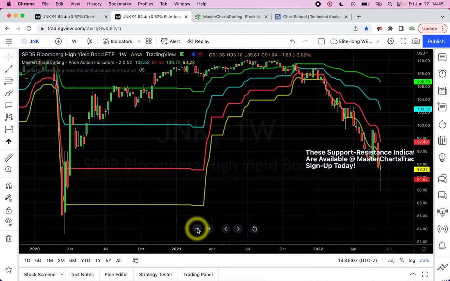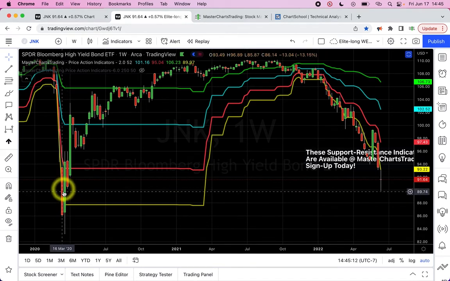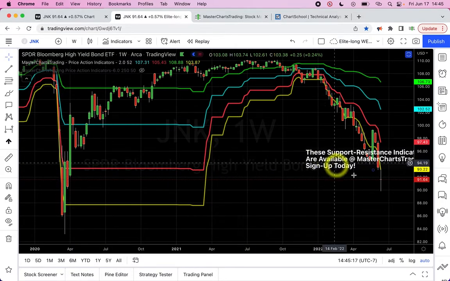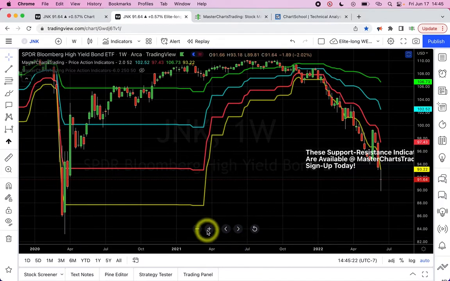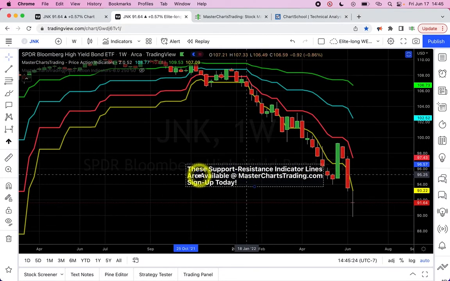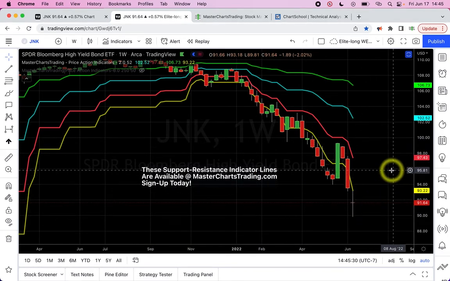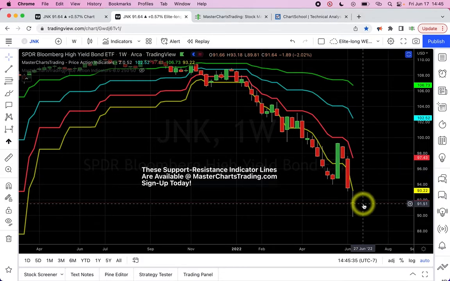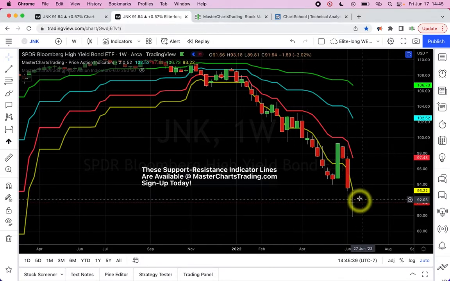So looking back, we actually went back all the way to 2020. This is the height of the pandemic, lockdowns. So we are approaching those levels. Are we going to hit those lows? It's possible, but I think a bounce for junk debt, and also by extension for stocks, because junk debt and stocks move together, correlate, we may see a bounce for stocks. Now, will it actually happen? There's only one way to find out, but there is now a good chance that this is going to happen.